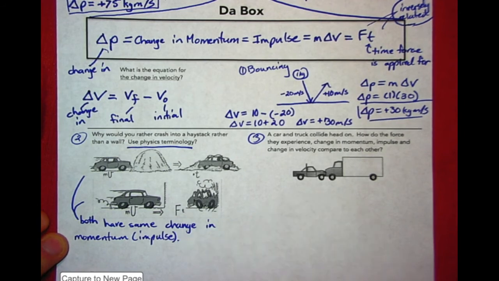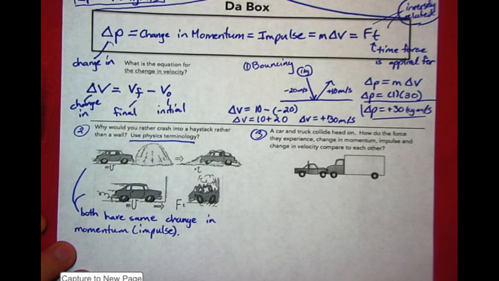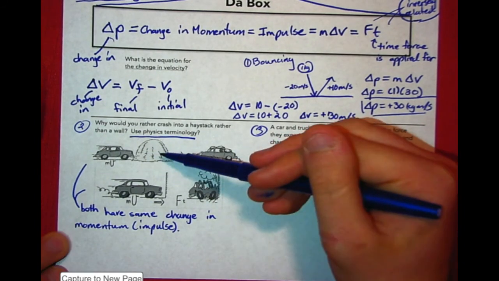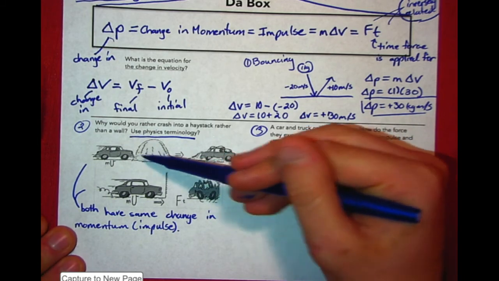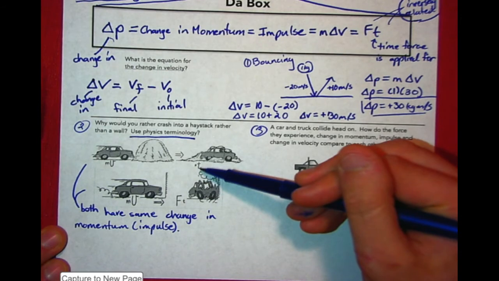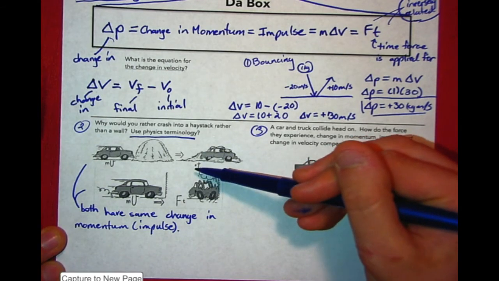All right. So what's going to be different is we have to look at the relationship between force and time. For this haystack, the amount of time that this force is being applied on this car is a pretty long amount of time. And so that's represented by that larger T right here. And so if time goes up, that means my force is going to go down.